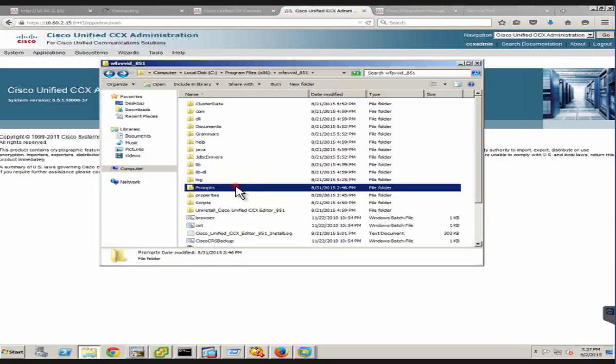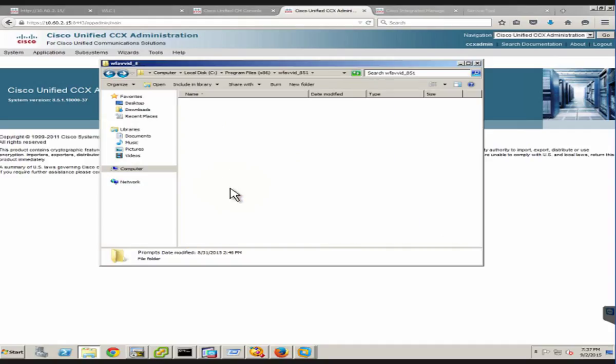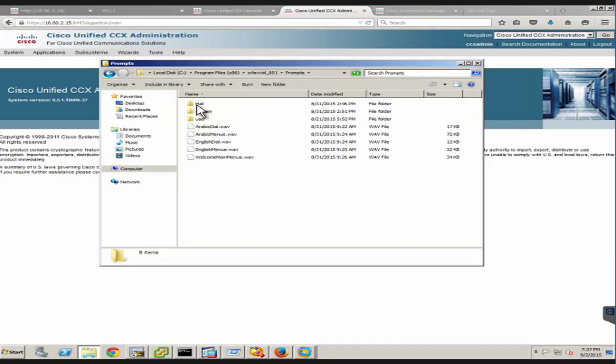If you go to prompt, I saved it and copied it here. This is my prompt. This is Arabic dial. This is a WAV file. So Arabic dial, Arabic menu, English dial, English menu, and welcome main menu.